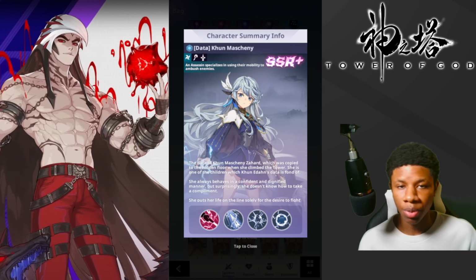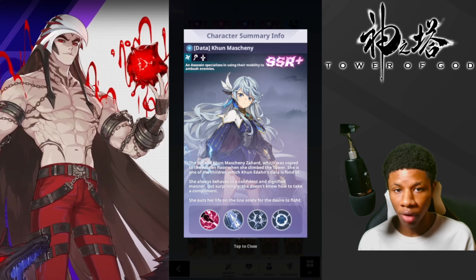Another great unit to pick up in the SSR Plus selection chest is Data Mashini. This unit also works with no copies. So if you want a blue element unit that is going to play as a stall tank, Data Mashini is a great start. I feel like she is a really solid pick. Is she better than Data Zahard? Not really, but she is a really good unit to pick up in the SSR Plus selection chest.